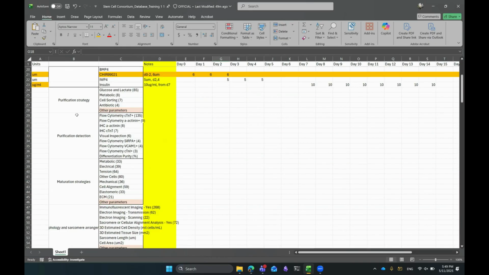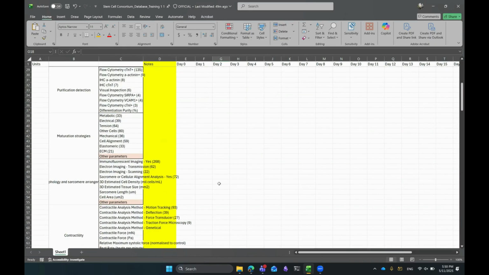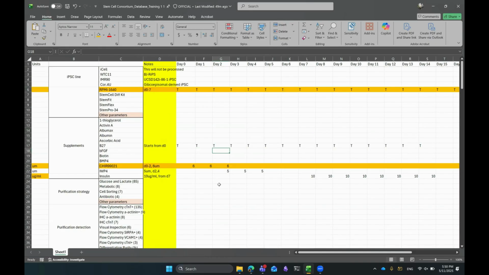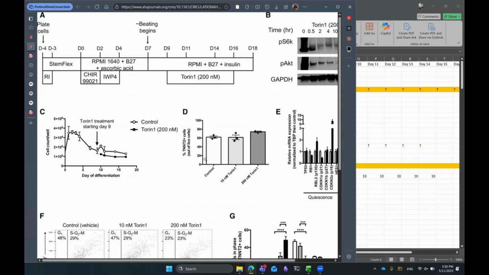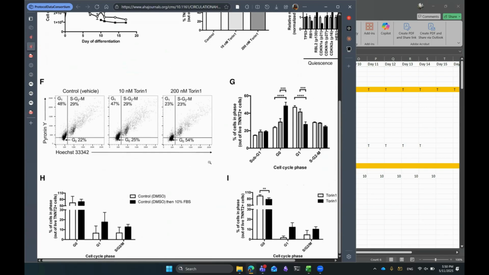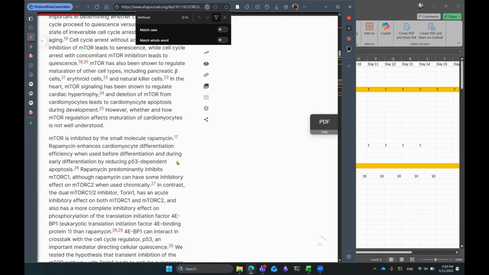There are a lot of other variables that we have not covered today, and we will do that later on in other training sessions. And we will do a recording as well. Based on this protocol, you see that there are 3 different cell lines. Something that I'm particularly interested in, and it's not exactly covered today, but I'll just point it out, is that you can go to some of the findings of the study.